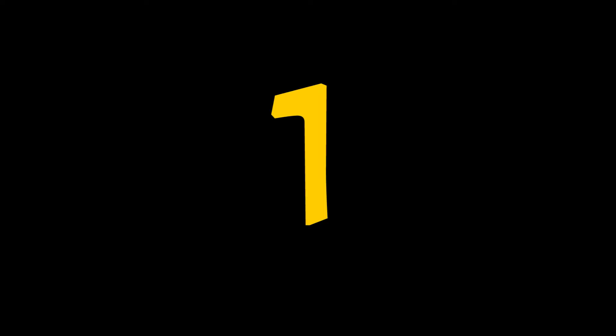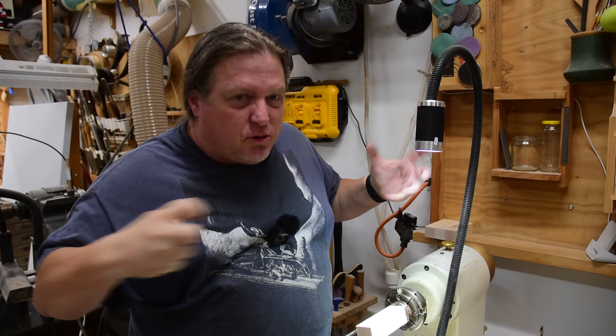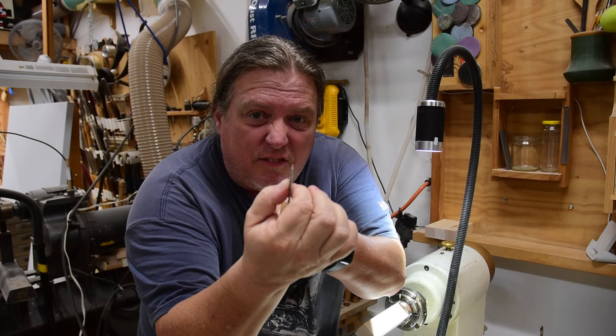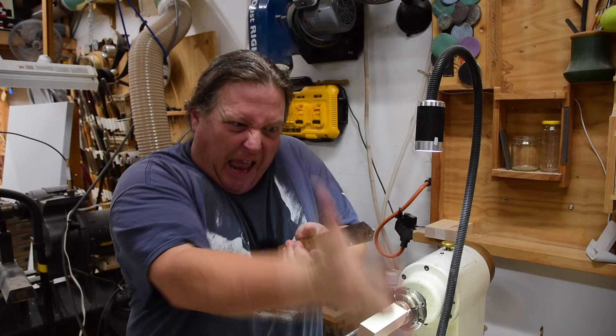There are things they throw at woodturners that you just do not need, and that's what we're going to be talking about today — woodturning tools that you just don't need and why. When I first started turning, woodturning was just coming online. I was absorbing all the information, and a lot of the really cool guys out there were using a tool called a narrow parting gouge. Obviously I had to go get one. This thing is the suckiest parting gouge I've ever seen.